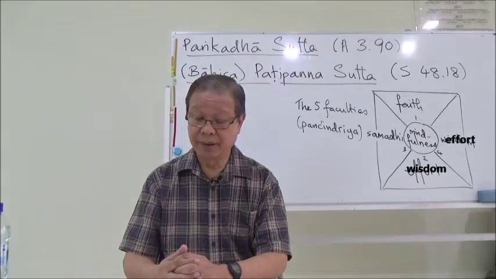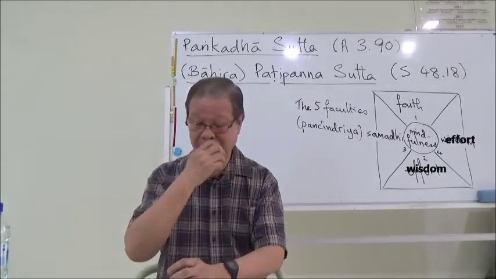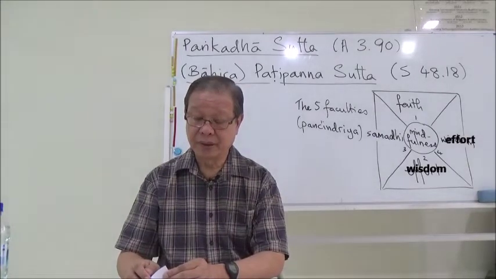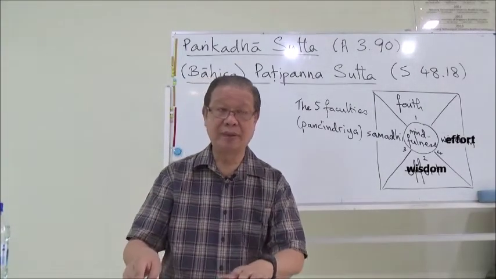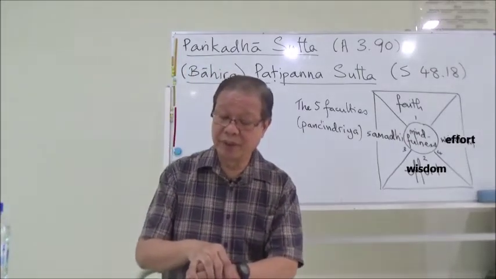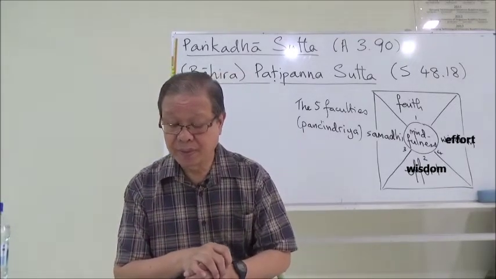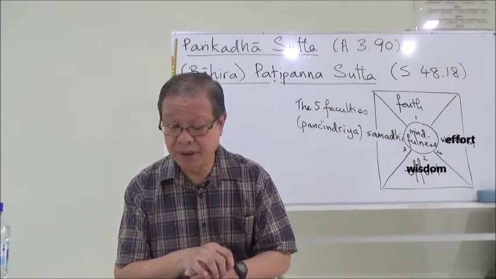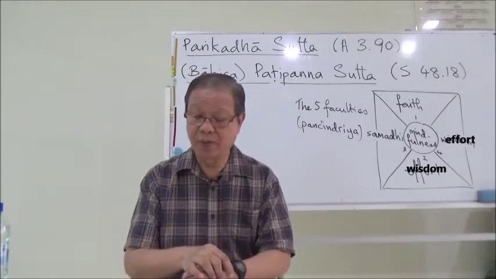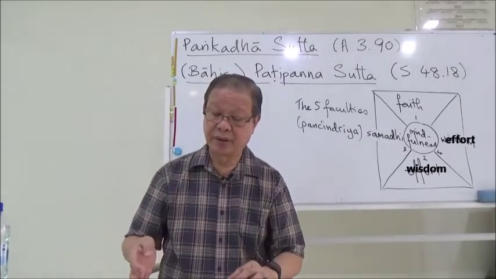A3.90. So here we know at once that there are three things there. One more thing we should know is that sometimes the numbering can be different. You can see the square brackets. It says A, but it should be BE. BE means Burmese edition. In the Burmese edition, the numbering is one extra, 3.91, whereas the European edition is 90.